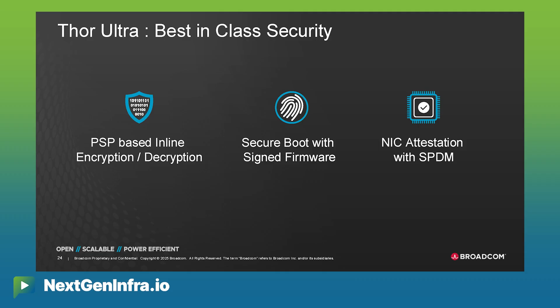Before we wrap up, a question that probably should always be asked — security first. I understand you're introducing some line-rate encryption capabilities here as well. Typically, even the backend networks — and this is a NIC built ground-up for AI backend clusters — security requirements were not as stringent. But as more customers look toward building sovereign clouds, it is now becoming a top-of-mind item. This is why we have support for PSP encryption, line-rate encryption and decryption. It's line rate and there is no performance hit — you can turn on this functionality and nothing else about performance is impacted.